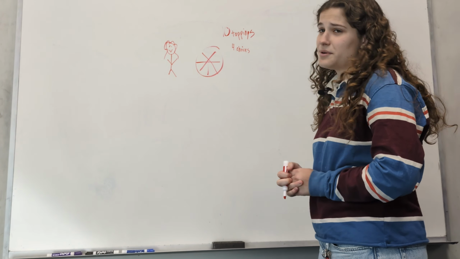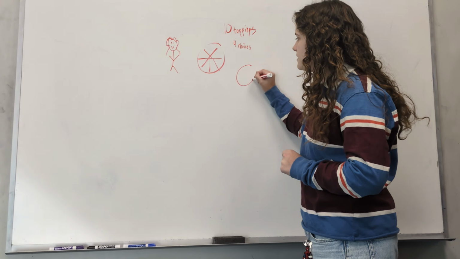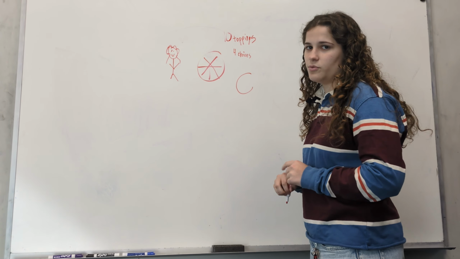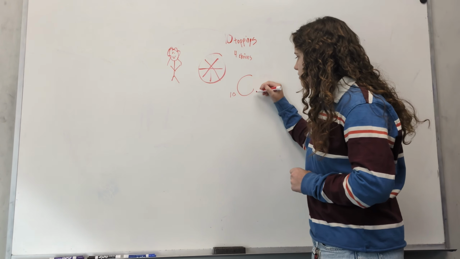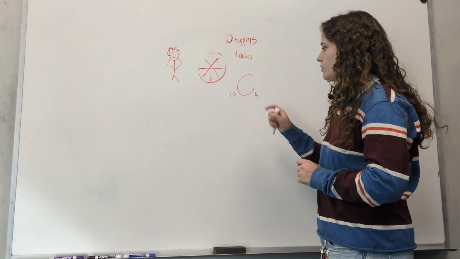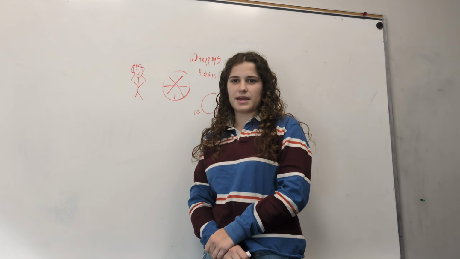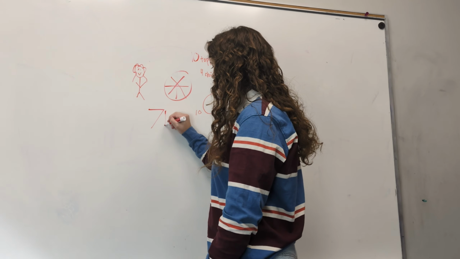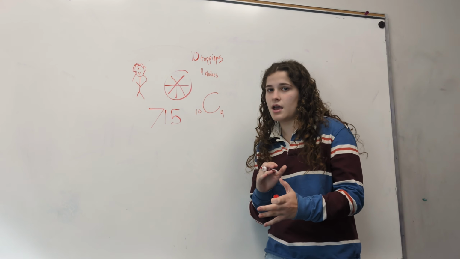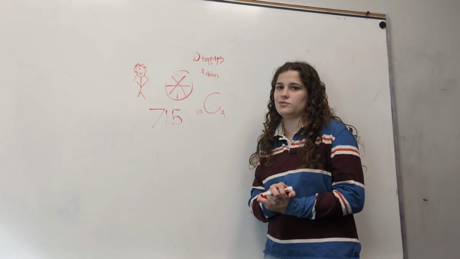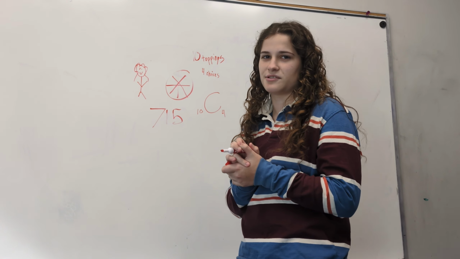So how are we going to do this, you ask? Well, this is where our calculator comes in handy. We have C because it is a combination. We have 10 because we have 10 toppings to choose from and we need 4 choices, so 4. Therefore, 10C4. We plug this into our calculator, and we end up getting 715. So there's 715 different combinations of the 4 toppings that Eleanor could choose for her pizza. I hope she enjoys that pizza because she's got 715 different ways to enjoy it.